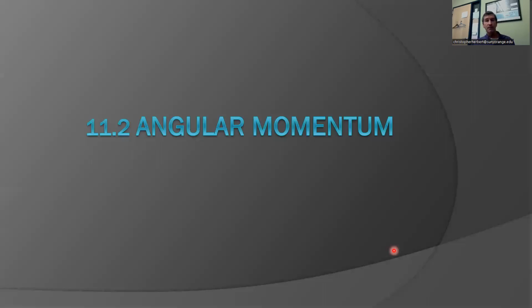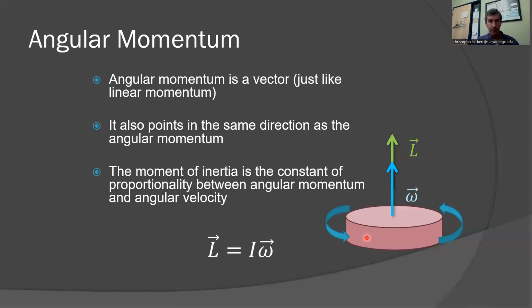Once again, chapter 11 is about angular momentum, and we really start getting into angular momentum in the second section, whereas the previous section was about rolling motion. Now, angular momentum is pretty easy to understand if we already understand translational or linear momentum. For many of these rotational quantities, all we need to do is take the rotational analogy and substitute for what we had with the translational equations.